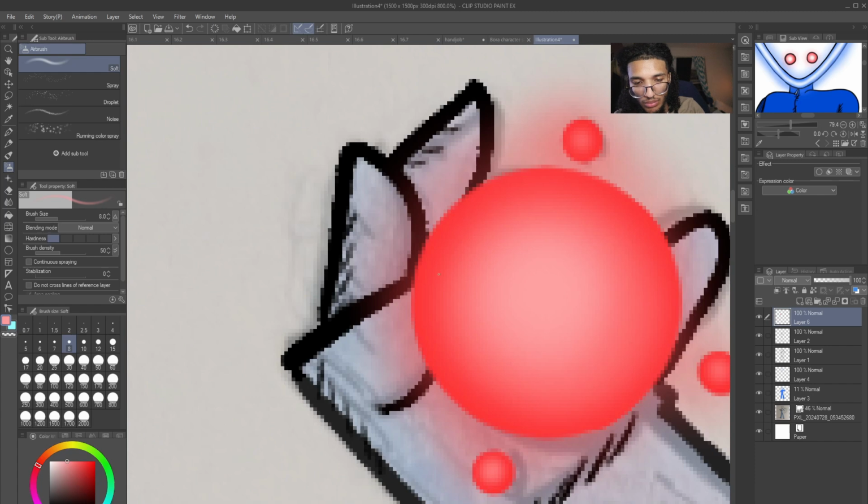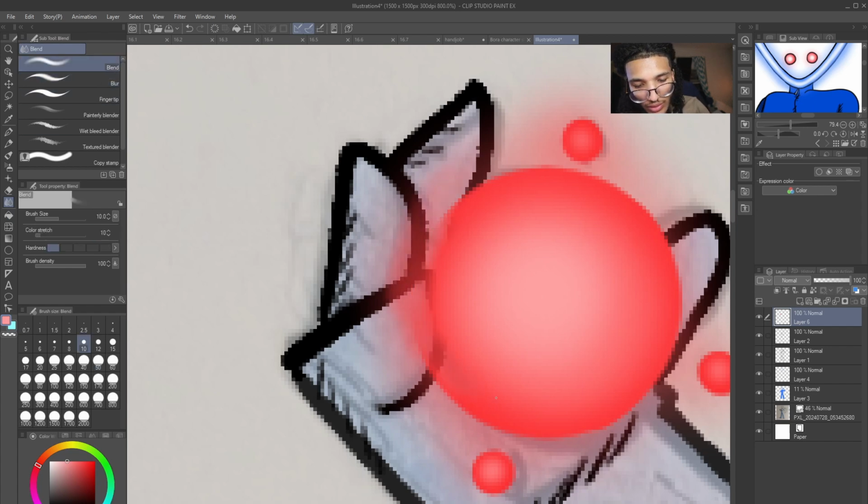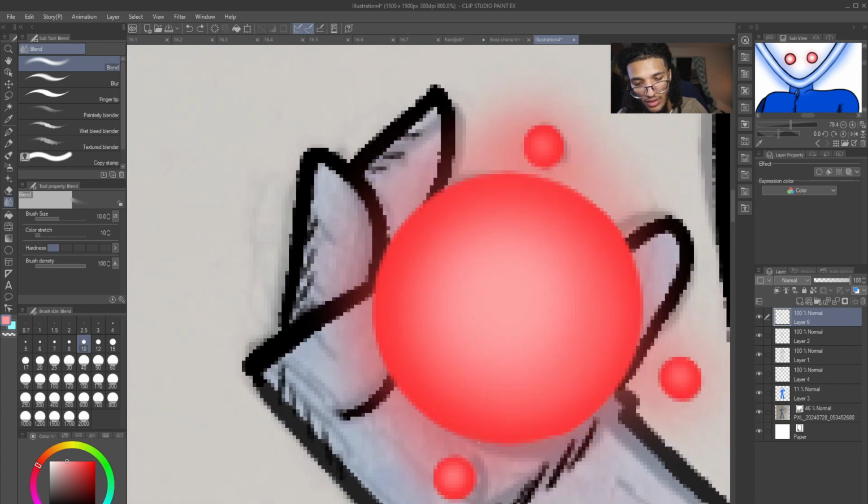I would like it more blended. So we're gonna try using the blend tool. You see these little drops all the way on the left? I'm selecting it right now, back and forth. We're gonna try the blend, where it blends it. That kind of takes away from it. Oh, that looks crazy. I like that. Hold up. I might just do that.